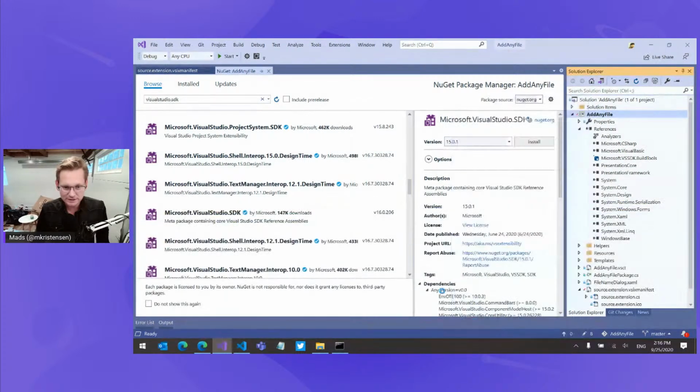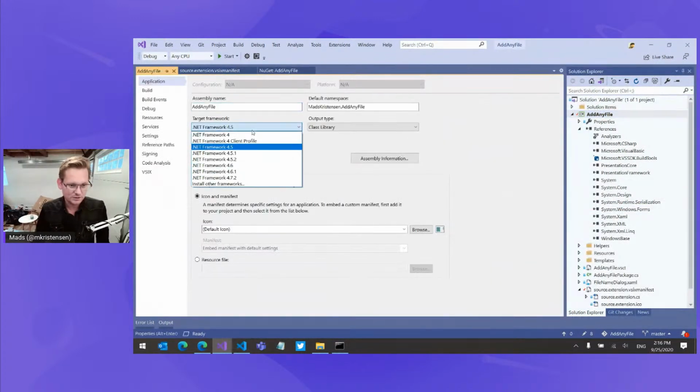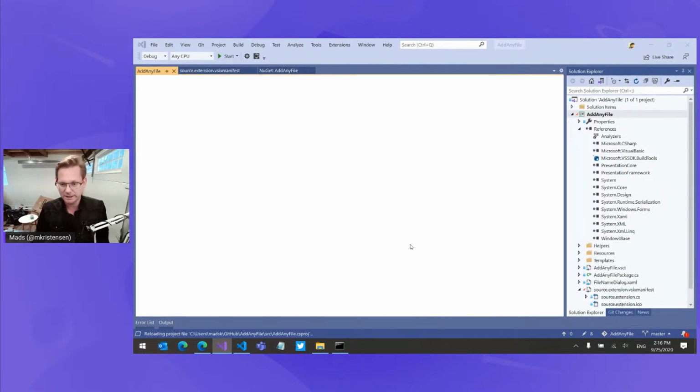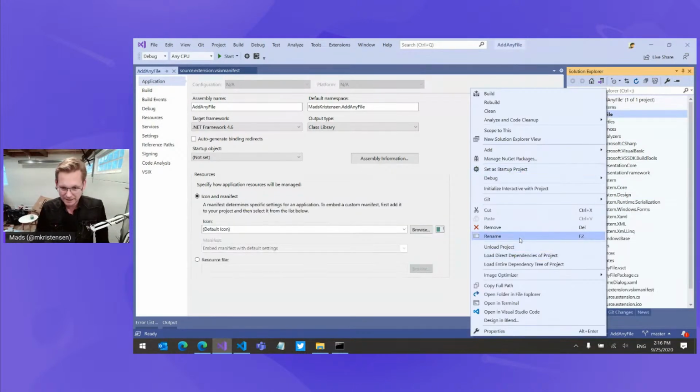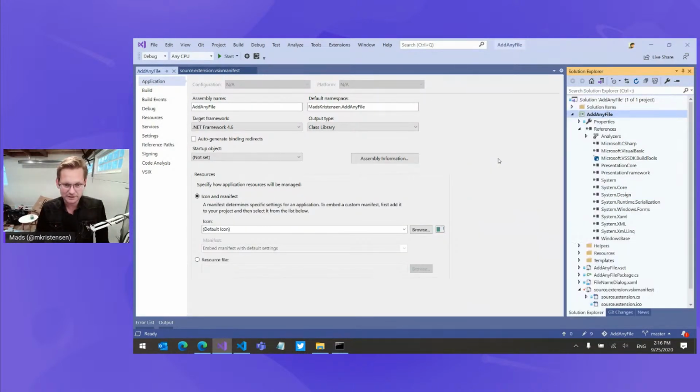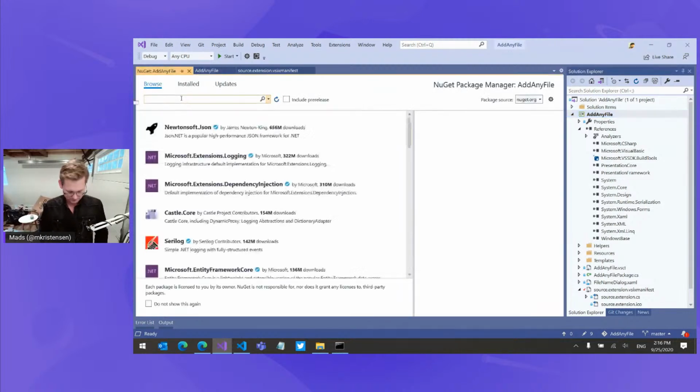I need to change the target framework. And we're doing 4.6 because we're doing Visual Studio 2017. So 4.6. And now I can install the NuGet package if I can find the button. There we go.